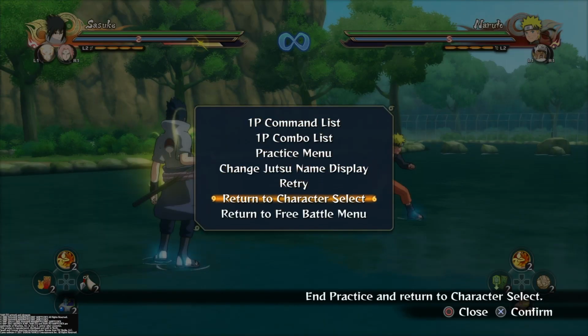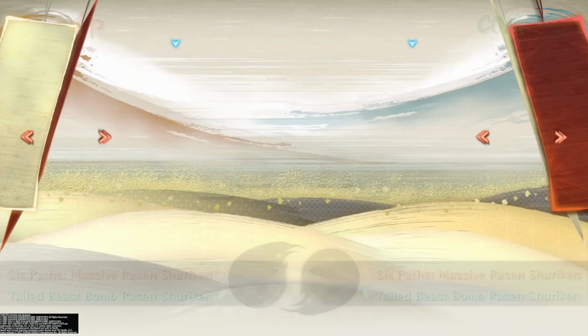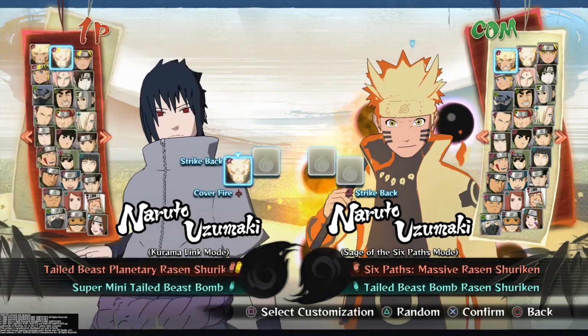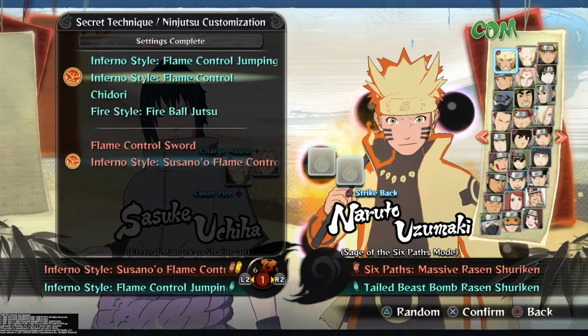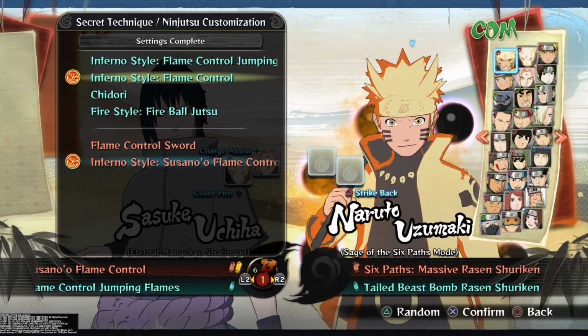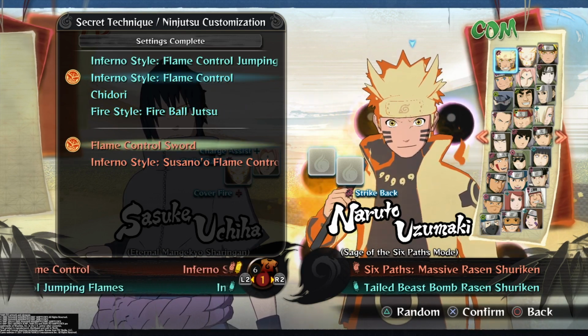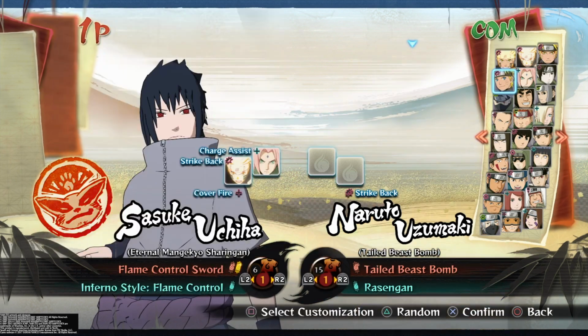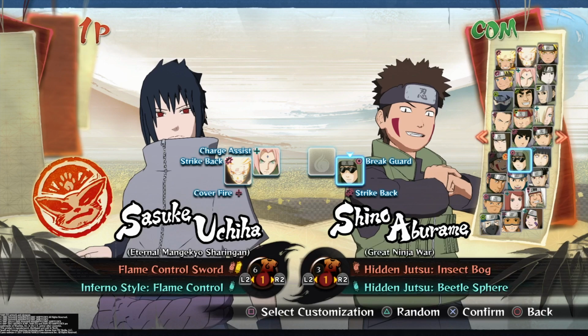So now let me go back and show you the others. But like I said, practice and online are two different things. It's not the same thing. So we're going to go with the Inferno Style Flame Control. We're going to try this jutsu out. I didn't show you the ultimate, but I'm going to show you the Flame Control Sword ultimate jutsu. So let's go with Neji for this.